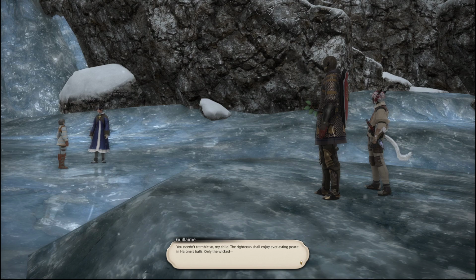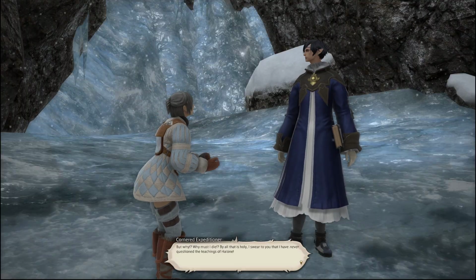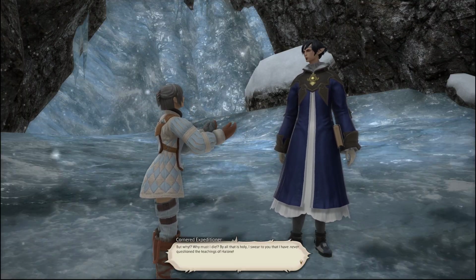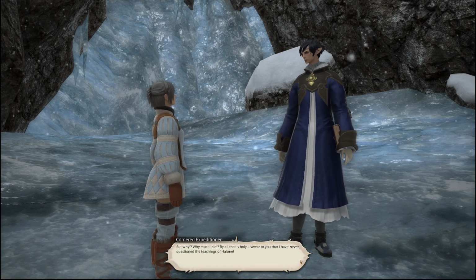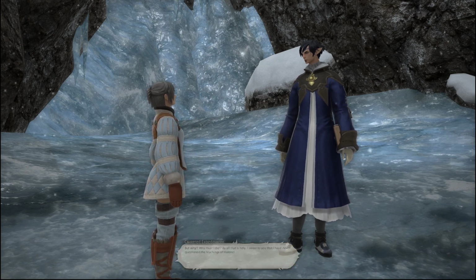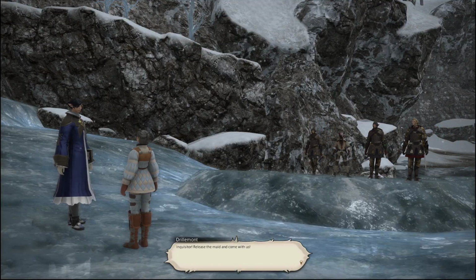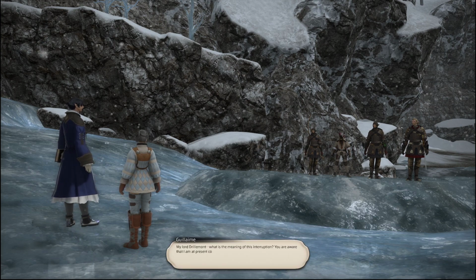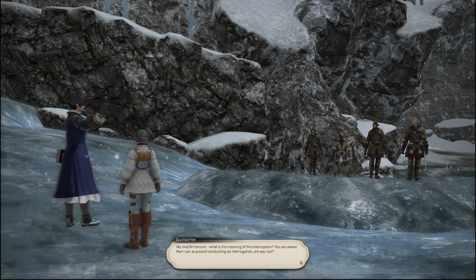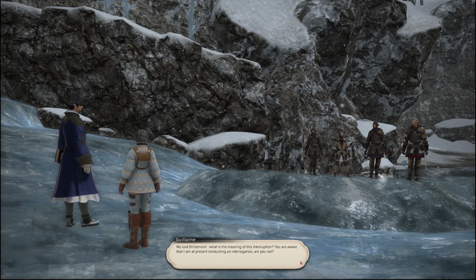You needn't tremble so, my child. The righteous shall enjoy everlasting peace in Helone's halls. Only the wicked. But why? Why must I die? By all that's holy, I swear to you, I have never questioned the teachings of Helone. Inquisitor, release the maid and come with us. My Lord Drillamont, what is the meaning of this interruption? You are aware that I am at present conducting an interrogation, are you not?